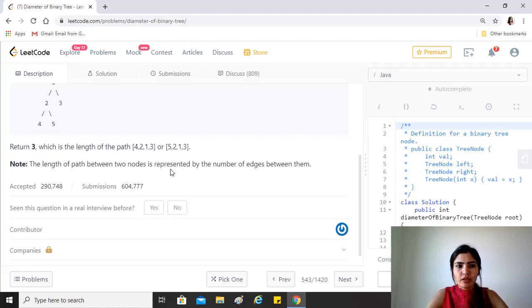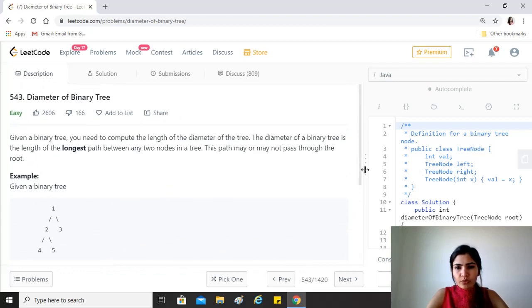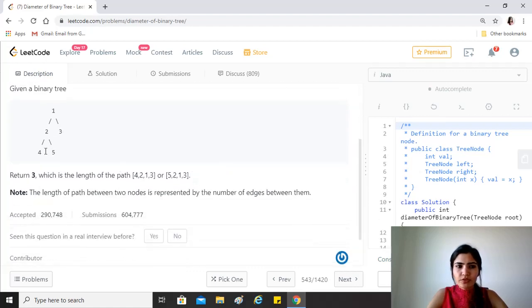We have to find the length of the longest path that can be formed in the tree. And it may or may not pass through the root, right? So, we can use recursion here because only traversing the array will not give us the answer because there could be various combinations, and for each node we have to find the length of the longest path in its subtree. And if we can do that for all the nodes one by one and reach up to the root using recursion, we'll have our answer, right?